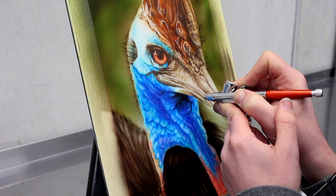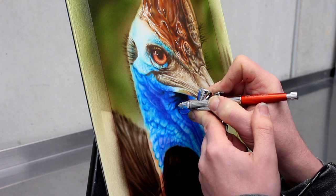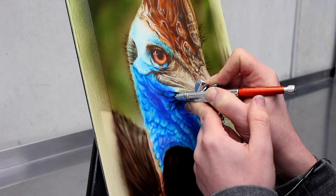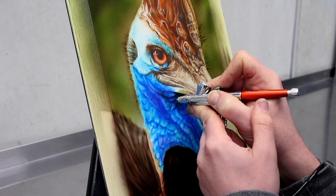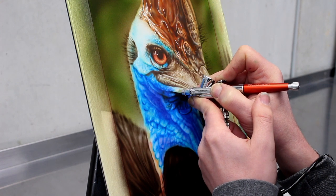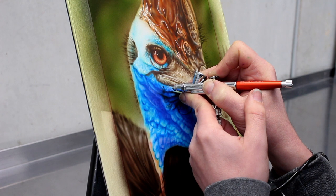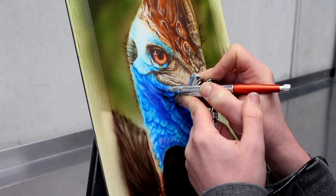Now, even though this isn't a solid black mix, it's mixed with the sepia and some reducer, so it's a little bit more forgiving. But if you're not confident with it being this dark, then add another tone before this. Mix it up at about half of this strength. Do all the dark renderings, get the feel for it, practice all the strokes, and then come in and do it darker again. It's always a good idea to mix up a lighter one and add a couple of extra tones if you're not 100% confident with your ability with the airbrush.